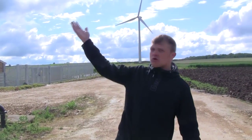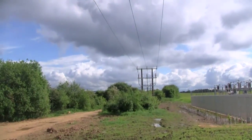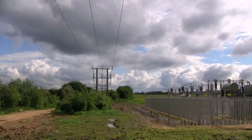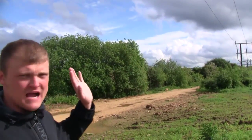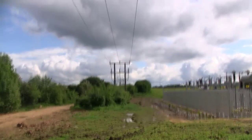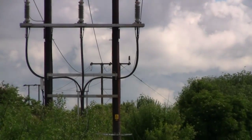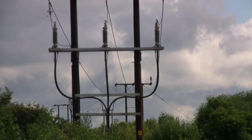Above me we've got some sub-electricity lines — if you look above me, these are electricity pylons here, wooden posts, local electricity lines. After it's come from the transmission line from the power station, the electricity gets downgraded into what's called these sub-lines. The wind farm — this line of pylons outside of me — runs parallel to the wind farm. At this side we've got the substation where all electricity comes from the wind turbines. If you look at the pylon behind me, we've got three feeders that are feeding into the actual grid on the power lines. This is where the actual wind energy is meeting the national grid.